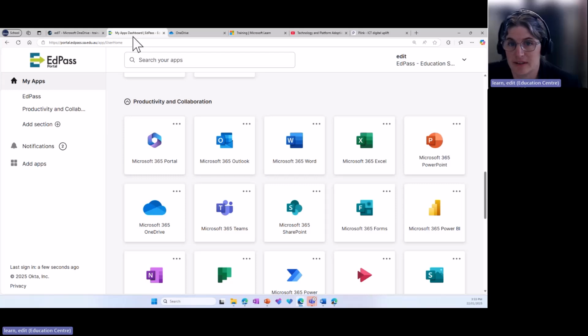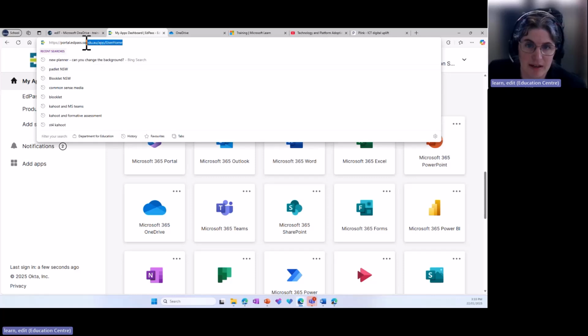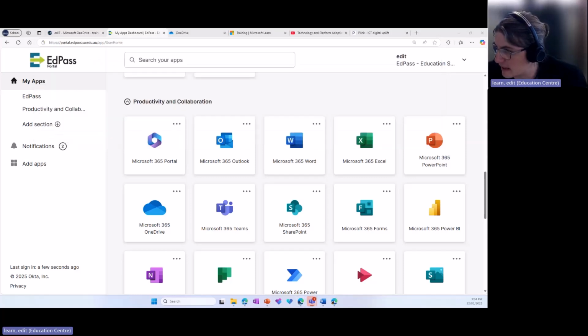And then I always like people to start with the EdPass portal so that they make sure that they log in with their correct email, so their @school's email address. Now, I think we do have quite a few people from corporate in here. Thanks, Tasha. If you use your EdPass portal as well, that makes sure that you log in with your @school's email address.